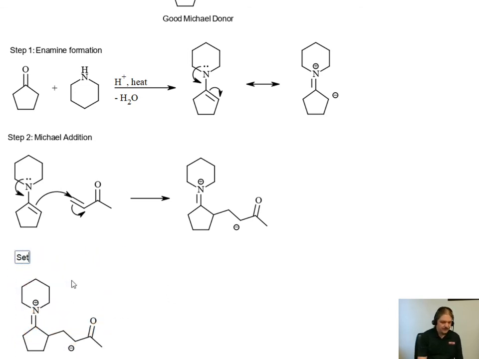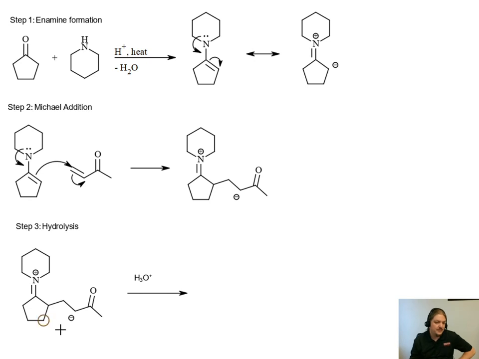And as we know, enamines and related things undergo hydrolysis in aqueous acid to return back to their carbonyl precursors. And aqueous acid is also going to protonate this enolate anion, hydrolyze off the enamine, and there's our product. Again, I'm not drawing the mechanism for this step, but I cover this kind of hydrolysis in great detail in another video.